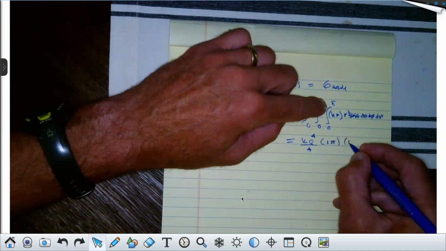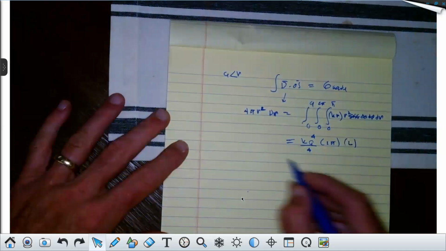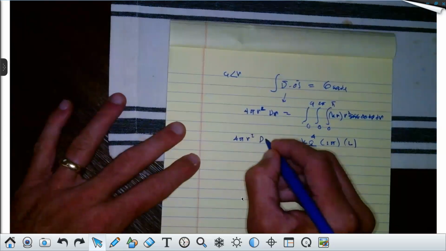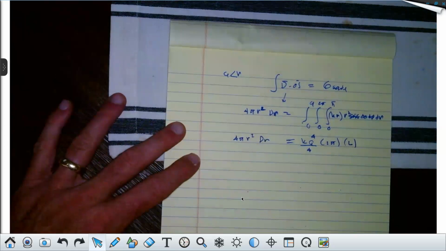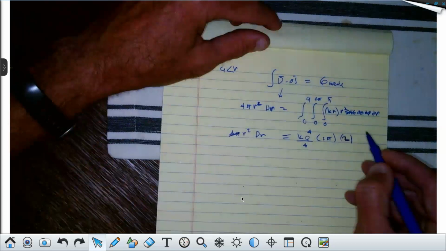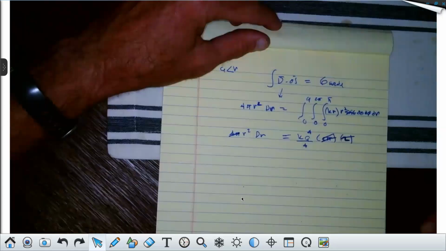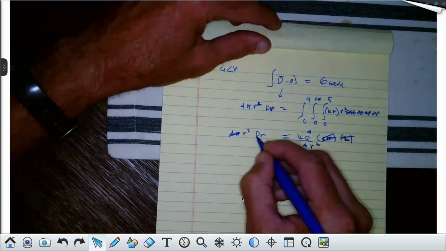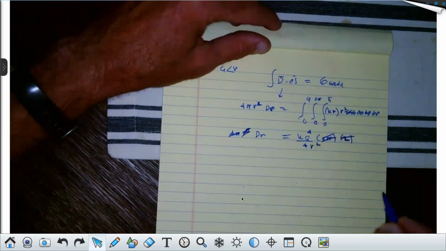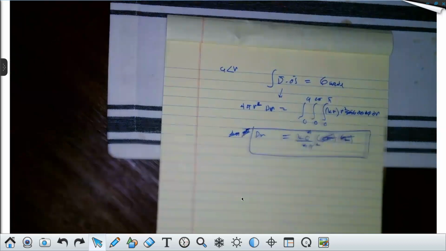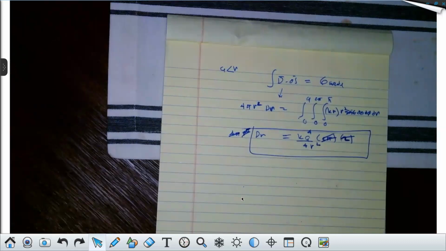Are you with me? That's equal to all this stuff, and that's equal to 4 pi r squared D of r. And pretty much you guys can see this. That's a 2, by the way. The 4 pi is canceled. You all see that? Everybody? 4 pi's cancel. Then I take r squared over here. And now I have D of r. And that's true. That's what it is. That's D of r. I've got a point to make. Once you guys get done writing this, it's important.